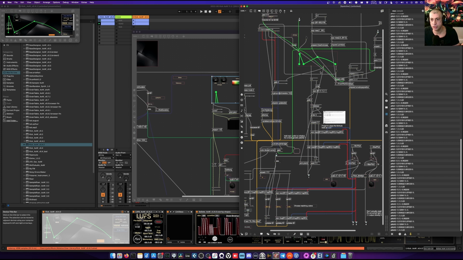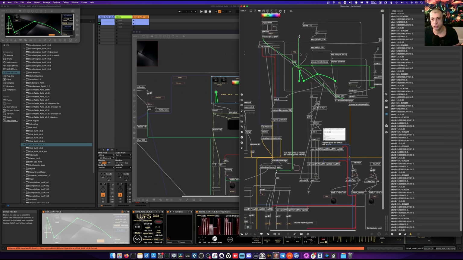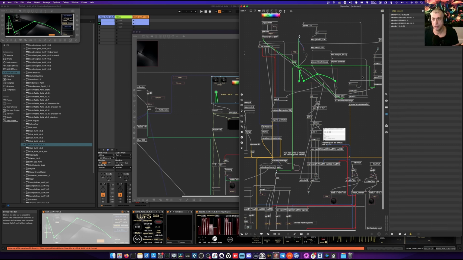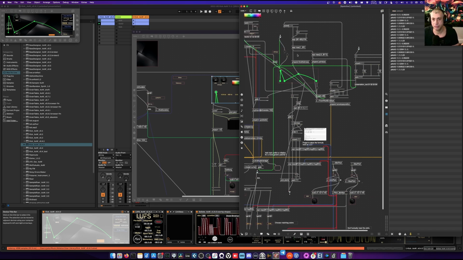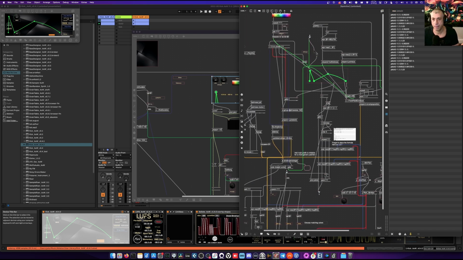So this one is actually being triggered on a regular basis, which shouldn't be happening. So let's put a bang somewhere and see where it's occurring. Oh, I still have this Qmetro here. That's where it comes from. Okay, so now it's a bit cleaner.